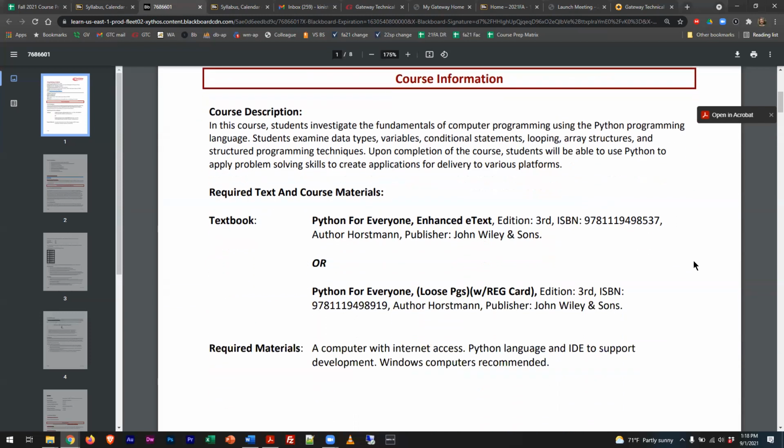All right, let's talk about the course information now. As we start to talk about Python as a technology, it's a pretty interesting technology. It has not been around as long as some programming languages, and it really was designed initially to simplify server automation tasks. The guy that built the language was responsible for managing some servers, and he did not like the scripting languages of old that were cumbersome and cryptic.